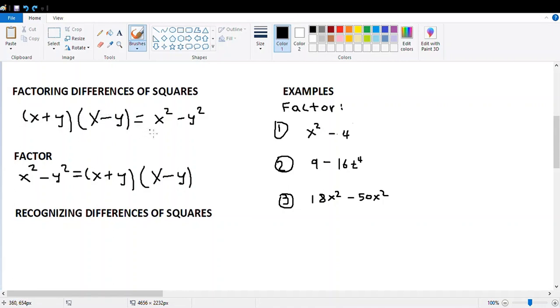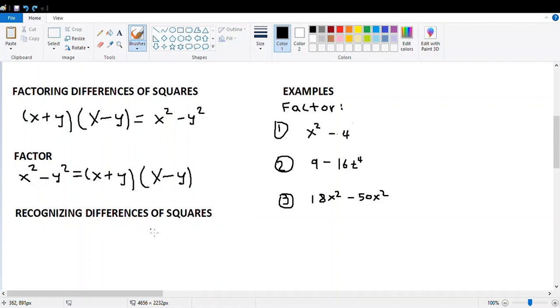In that case, as I explained in a previous video some time ago, that is the first term squared minus the second term squared, and it's always minus. Then the reversing process, and let's focus here, the reversing process is to factor. If I said, please factor this polynomial, x squared minus y squared, then this is going to be the answer. Let me explain how you can do it.